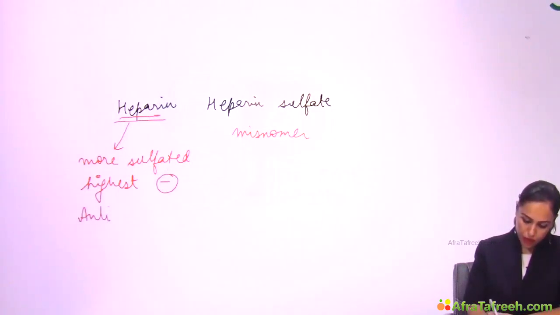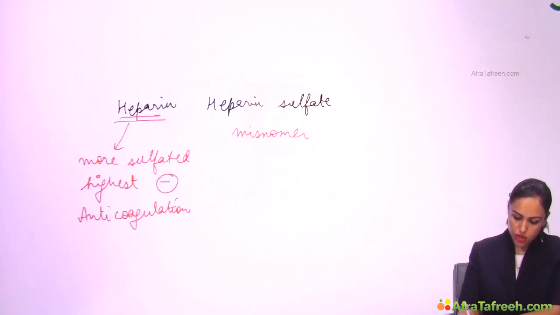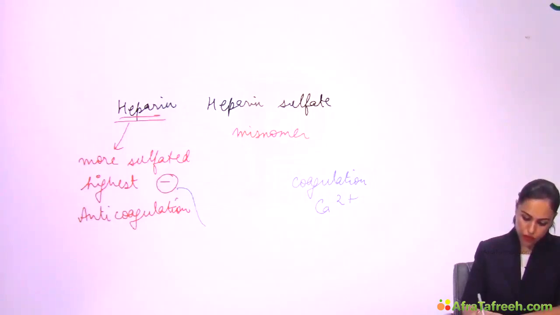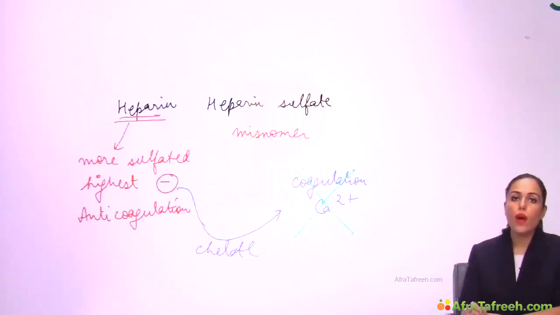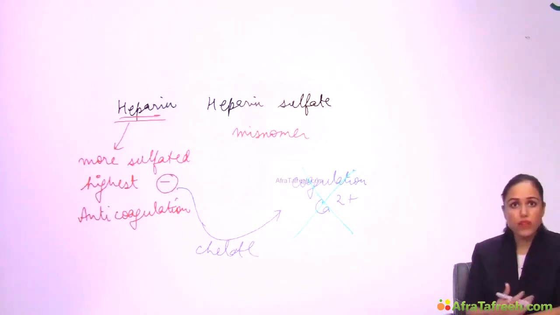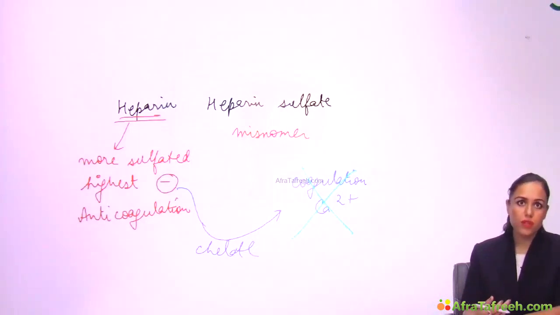And you know, heparin has a role in anticoagulation. How does this negative charge have a role in anticoagulation? Because for coagulation, we need the positive charge of calcium. But now this too much negative charge of heparin will chelate it. It will block all the positive charge of calcium, leading to anticoagulation. Charges are very important in biochemistry because direct questions can also be asked on charges, and when you understand charges, then it is very easy to understand so many concepts out of it. Okay.